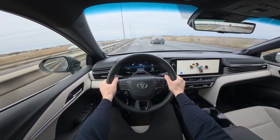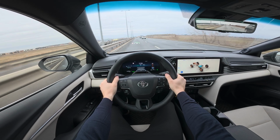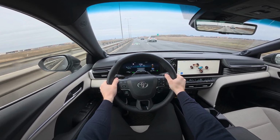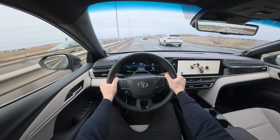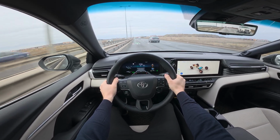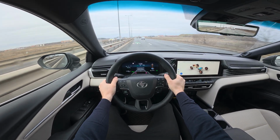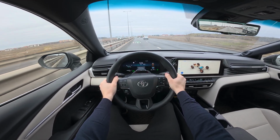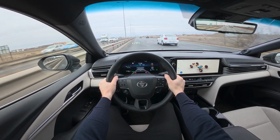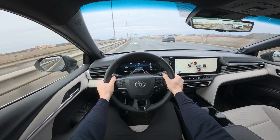And we can keep it steady at 130. Man, it sits so good. The car, it sits so well. It feels extremely good and stable. You drive 126, 130 and you feel like you're driving much slower. You feel like you're driving 80 or 90 or something like that. That means good quality, that means premium quality.